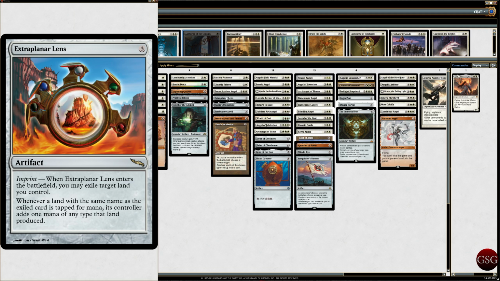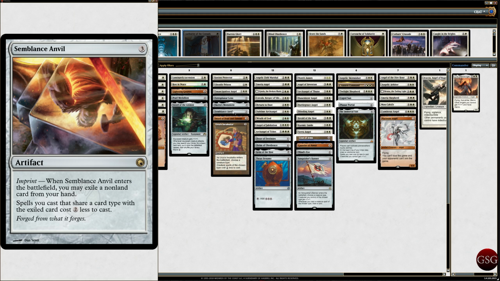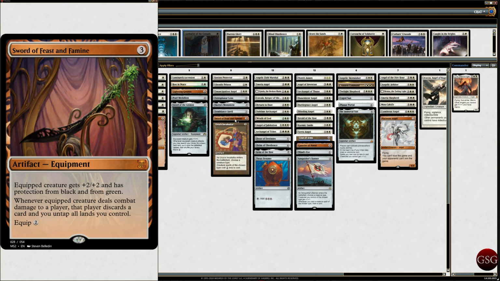Extraplanar Lens. I already explained why I do this. Oketra's Monument. White creature spells cost 1 less to cast, and whenever I cast a creature spell, I get a warrior. It's nice. Semblance Anvil. Imprint. When it enters the battlefield, you may exile a nonland card from your hand. Spells you cast that share a card type with the exiled card cost 2 less. So card type like creature. If I put a really expensive angel under this that I probably am not going to be able to cast, then all my other angels are 2 less. It's pretty sweet.